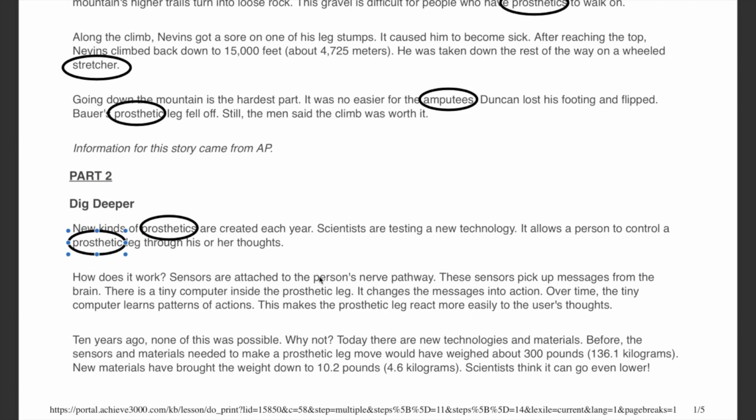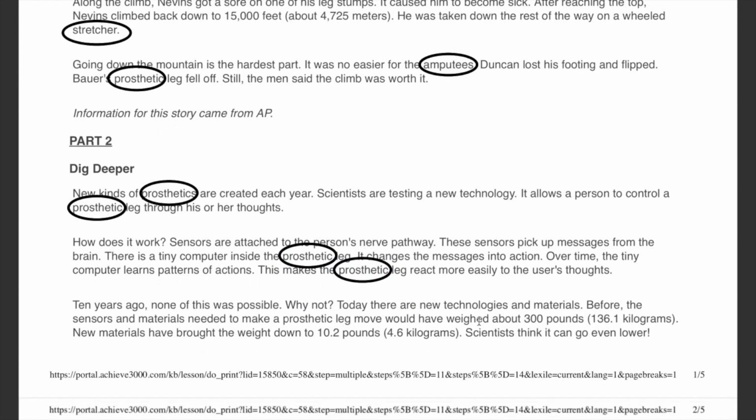Sensors are attached to the person's nerve pathway. These sensors pick up messages from the brain. There is a tiny computer inside the prosthetic leg. It changes the message into action. Over time, the tiny computer learns patterns of actions. This makes the prosthetic leg react more easily to the user's thoughts.